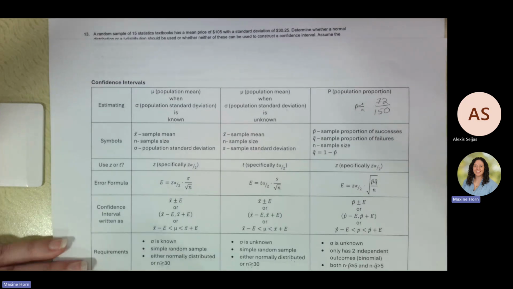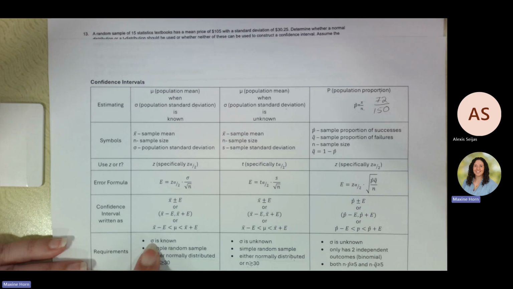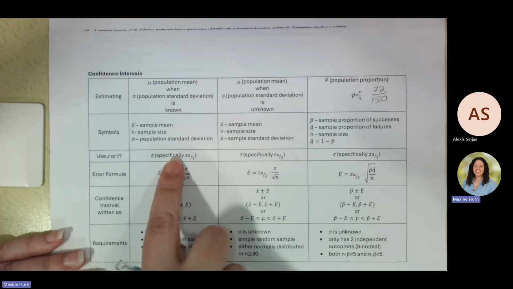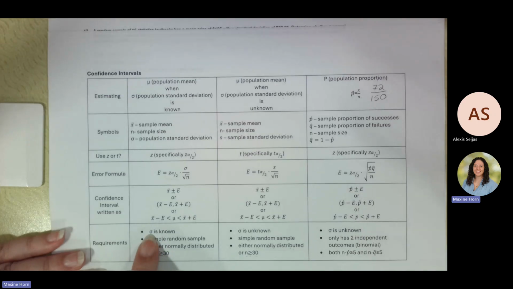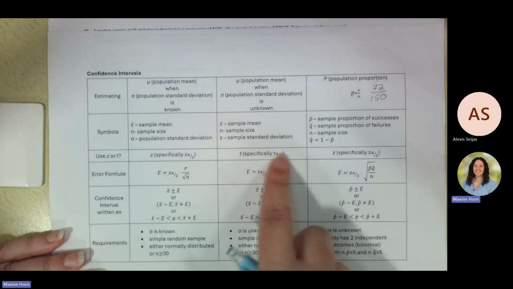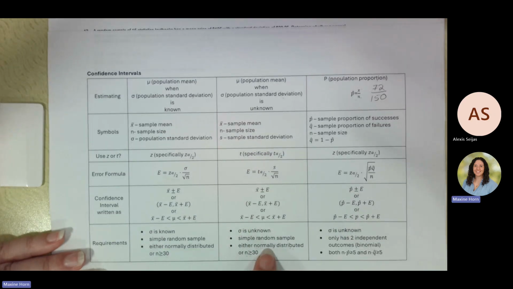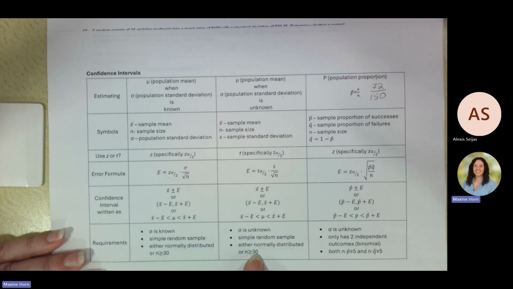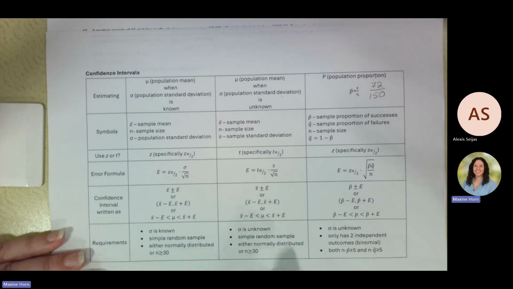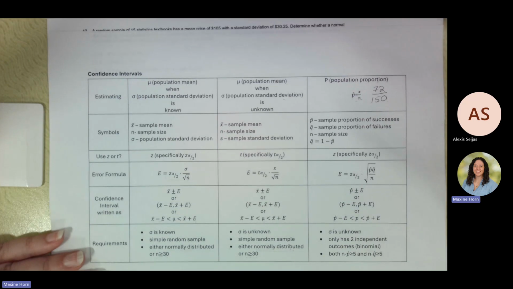Can't use the normal because I don't know my population standard deviation. I can't use the normal one, a z-score, because I don't know my population standard deviation. And I can't use a t distribution because I'm not either normally distributed or n is greater than or equal to 30. I mean, I'll take both if they're given them. They're not even giving me one, and I'm supposed to have at least one. It'd be nice if we had two, but you can have one or the other. So no, we cannot use the normal or the t-distribution.